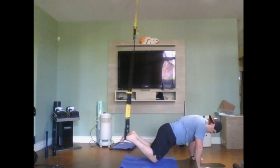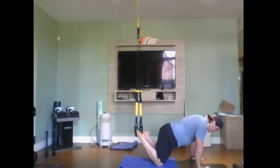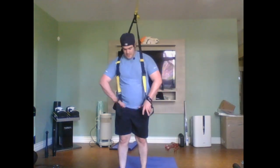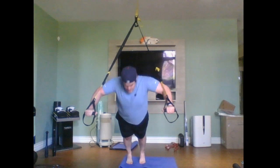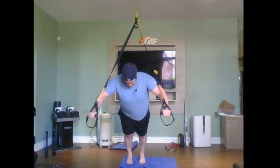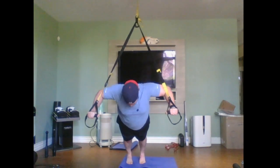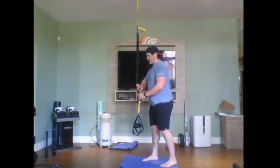Get back on my toes. So it should always be the goal to keep the heels inside the TRX, not outside the TRX, as we hit any push-up or core variation with the feet in the straps. Feeling those stabilizers. They're getting a little shaky.